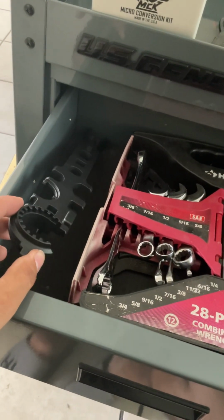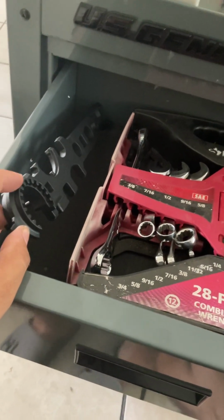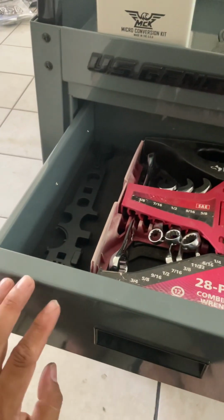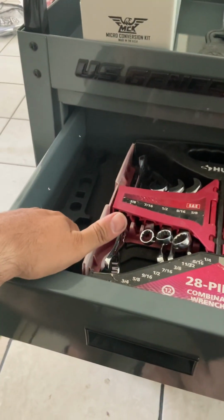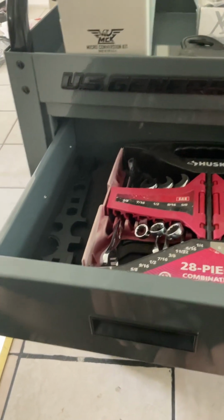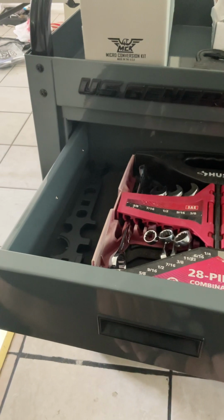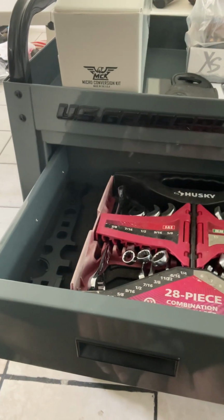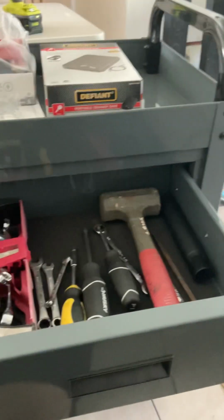My friend Elvis from the BX recommended me to get this. Big shout outs to Elvis. But to be honest with you, you need a vice grip and all your gunsmithing tools. I think this would have worked out fine, but to be real with you, I wasn't really impressed with this particular tool. I bought that on eBay and I don't really like it. So I might be selling it in the yard sale. I'll try to see if I could redeem some money back from it, but it is what it is.